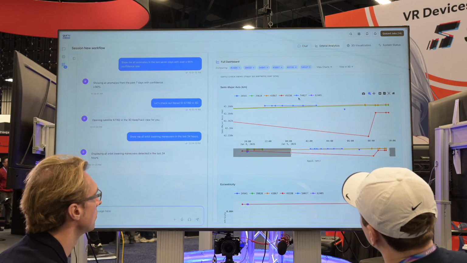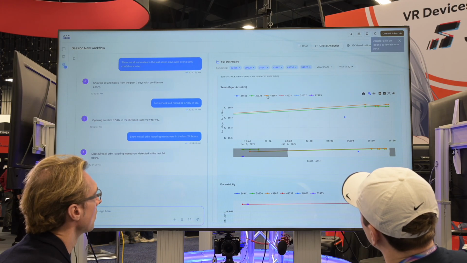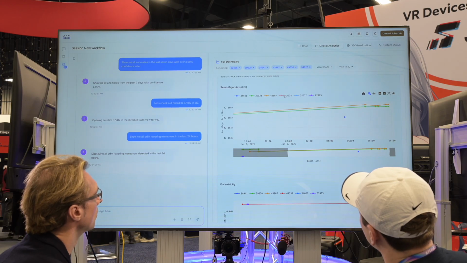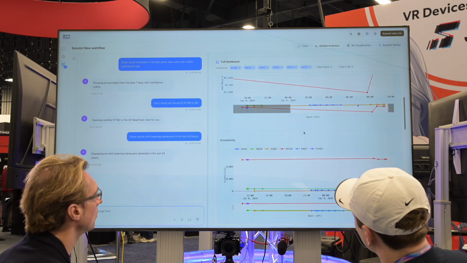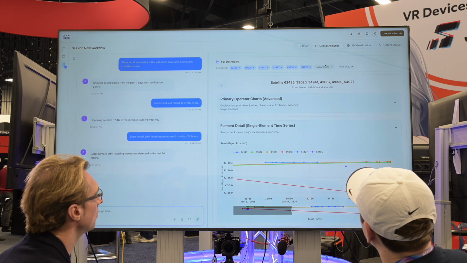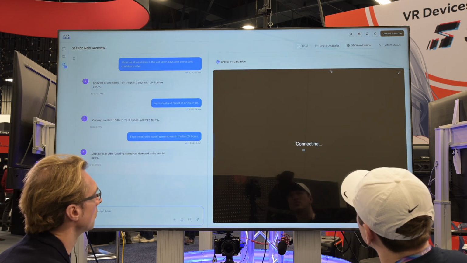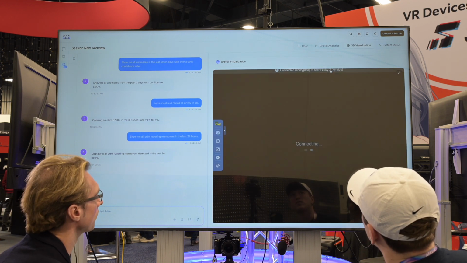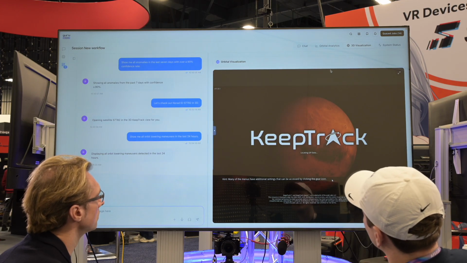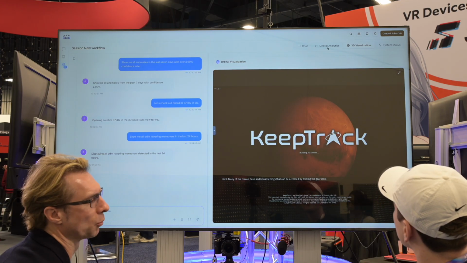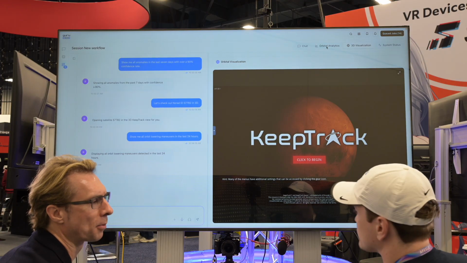Everything's labeled, it's clear. We can do filtering, remove certain satellites, add them back in. It's kind of fun to use, and we can integrate with any software package to supplement the 2D charts that we offer. We're extracting reduced data and plotting it in a comprehensive integrated manner, but also we're driving other people's software like KeepTrack to present visualizations in a form that ground control operators are already used to. Yeah, exactly.